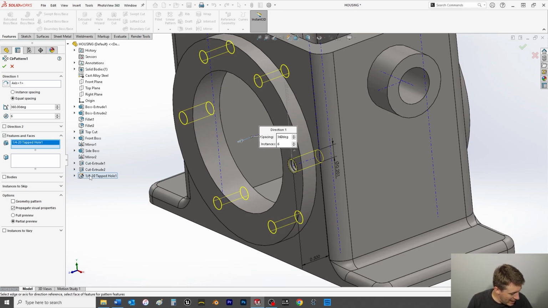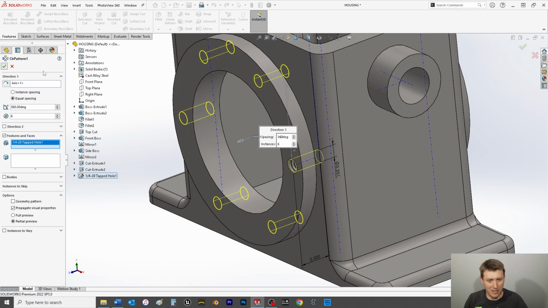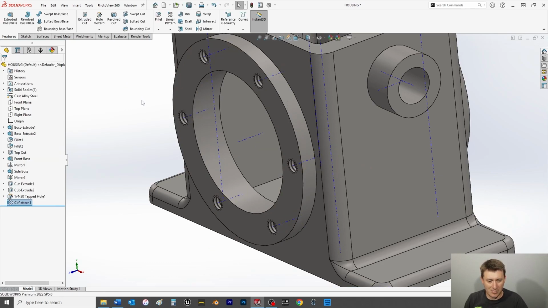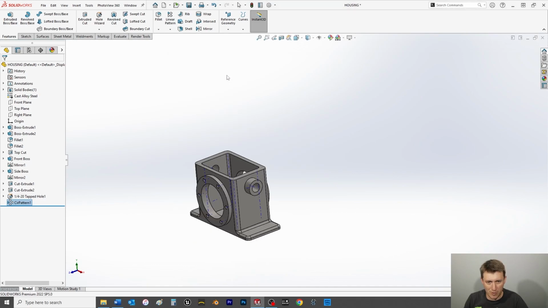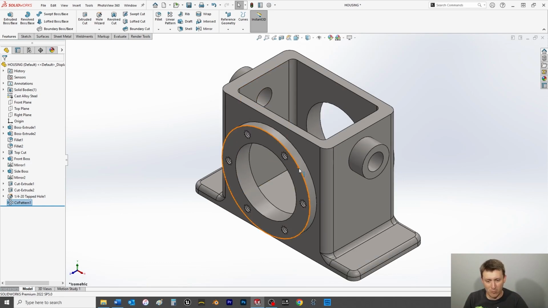So with that, we are now on page 89, section 2.53, which is going to end this command and start into the mirror command. So first we're going to come up here, top left, close out, and something I'm going to do is I'm going to hit the space bar, bring it back isometric so you can see this. Then I'm going to hide the temporary axis. I want them out of the way unless I absolutely need them, because again, it just makes everything really busy. We want everything very clean and organized and easy to understand what we're doing.